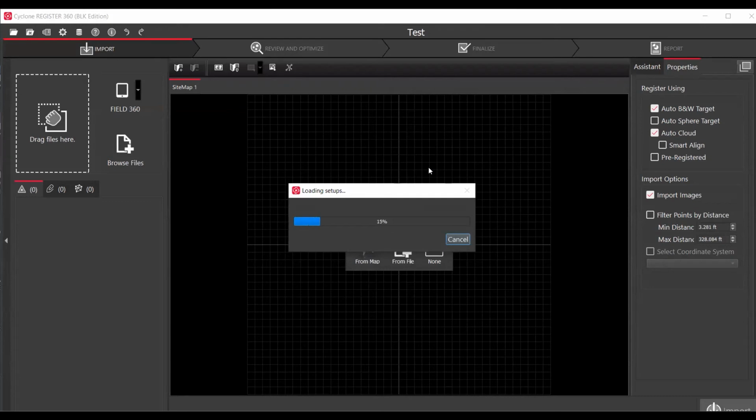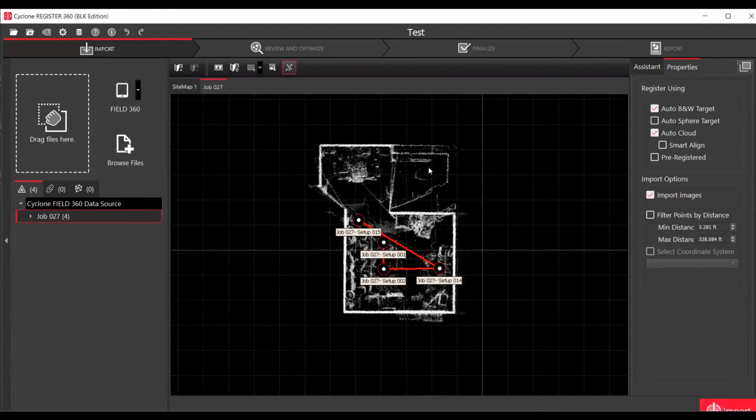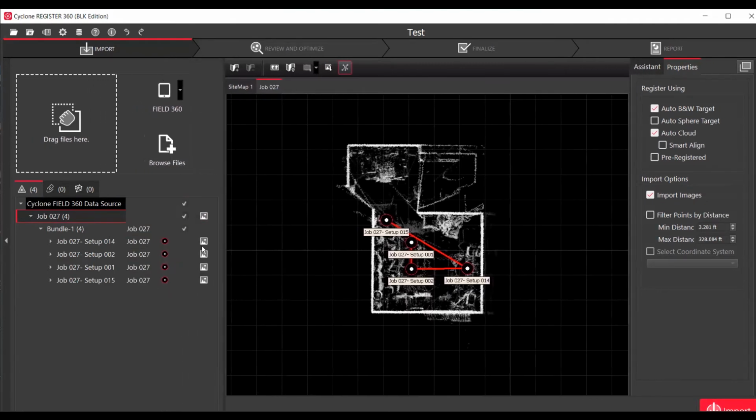Give it just a moment here. It'll load all the projects. In this case, on the iPad, I only have that one BLK360 project. The rest of them are actually going to be from a different scanner from Leica, the RTC360. So the nice thing is it'll automatically bring in just the BLK360 project. If I had multiple here, they would all show up here on the left-hand side. You can do the drop down. It'll show you how many bundles. You can move this over a little bit, and it'll give you a little bit more information, like some pictures and whatnot. But in this case, we only have the one, so we're going to just automatically select that.